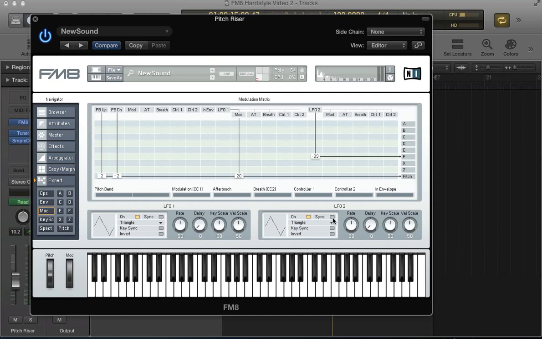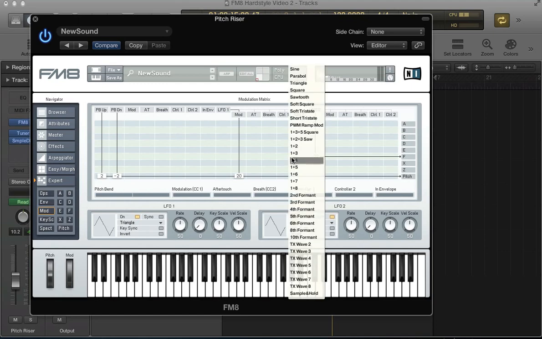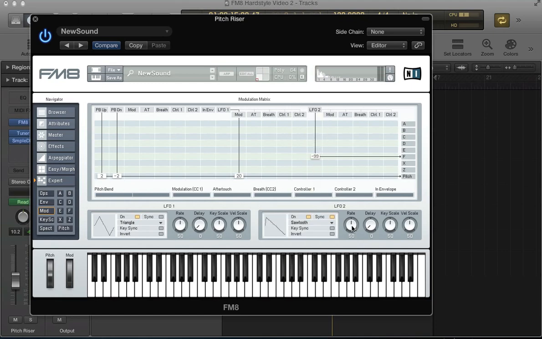And let's control this LFO a little bit more here. Sync it. Select a sawtooth waveform for the LFO. Key sync it and take the key scaling and velocity scaling off. And take the rate down to about 29. So it almost sounds like it's sidechained, which is pretty cool. And to take it one step further, we can apply this to the pitch as well. Just gives us that side chain, but also we're getting that rising pitch on each beat.